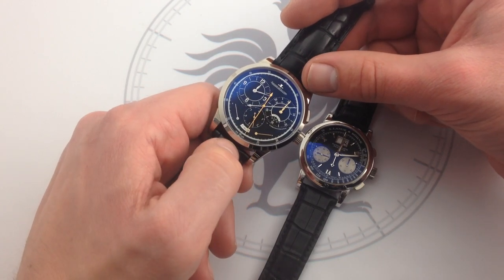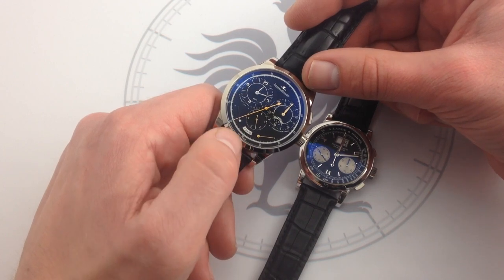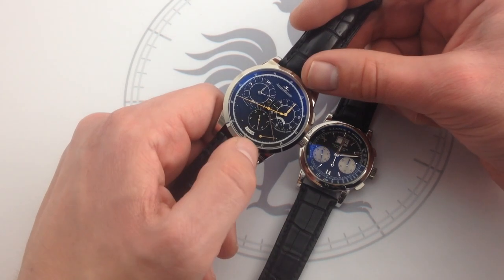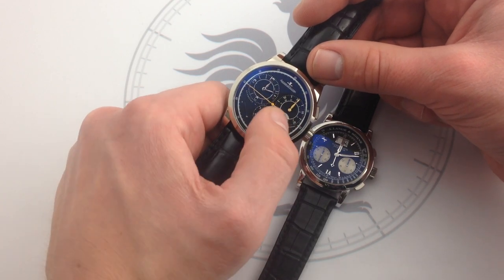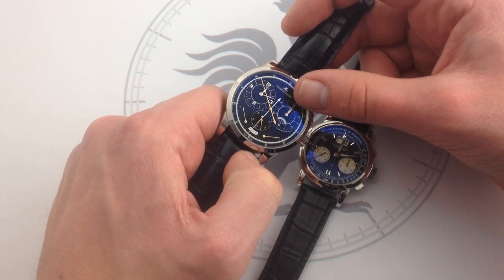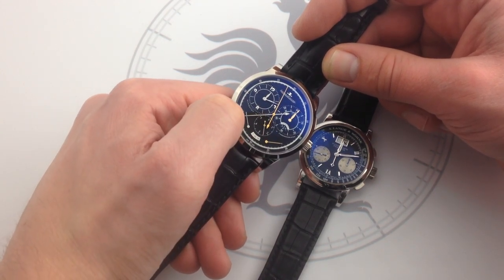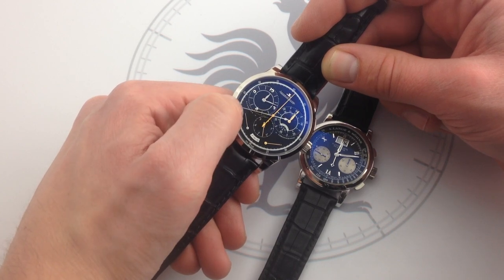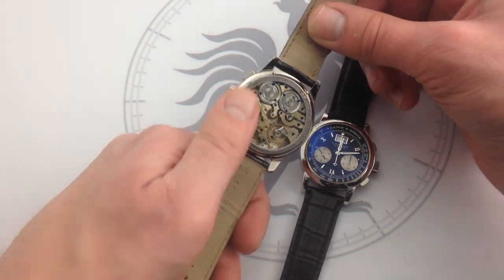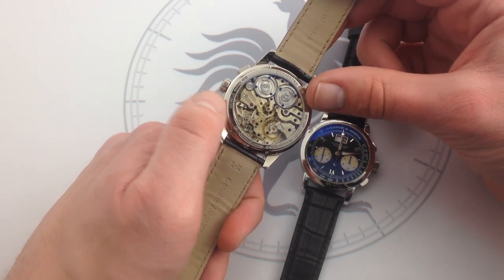It's based on an 1881 chronometer-grade pocket watch that JLC built but could never serially produce in the 19th or 20th centuries, because the technology to make the parts to that precision in anything resembling more than a prototype production process simply didn't exist. The watch features dual power reserves and a digital minutes disc for single-digit minutes, tens of minutes, and the hours. You have two hands on the chronograph dial, two white gold feuille hands for the hours and minutes, plus a center seconds hand for the civil time seconds. This is an incredibly complex piece with 390 parts — a mechanical and craft masterpiece, completely hand finished. This represents the highest level of finish available from JLC.